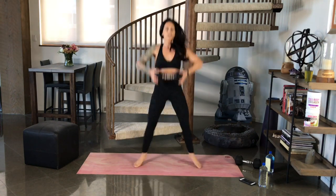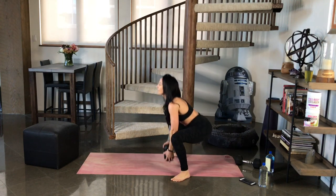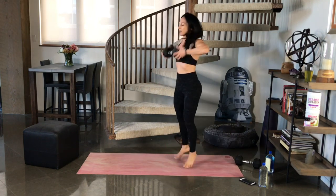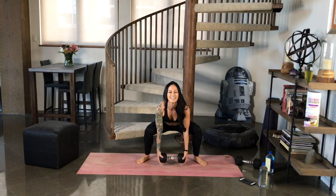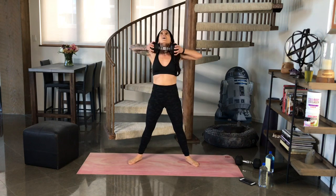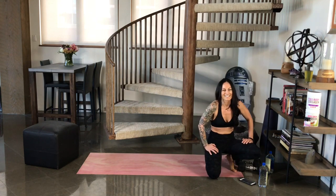Nice, make sure those knees track out and aligned with your toes, sending the hips straight back, engaging your abs at the top, at the bottom as you squat, engaging your glutes at the top as you come up. Last 10, 9, 8, 7, 6, 5, so good, 4, 3, 2, 1, oh, inner thighs, booty, holy moly. Bend the knees to set those weighted objects down.